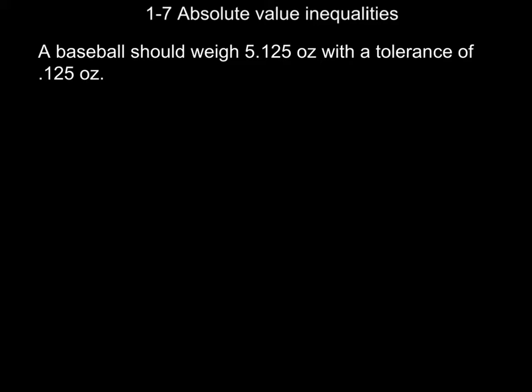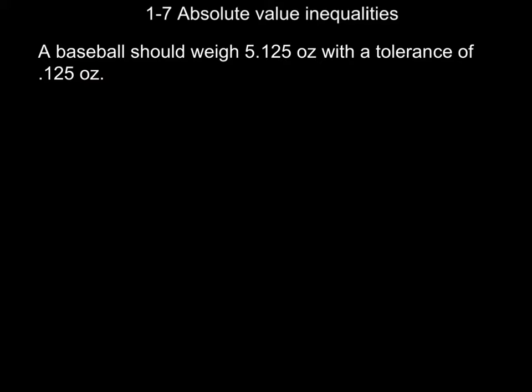Alright, so this is section 1-7, absolute value inequalities. And this section is actually probably one of the tougher ones in Chapter 1. And so, to kind of set the stage in the first part of this lesson, I want to talk about a somewhat real-life example of a baseball. And that's going to help, I think, understand the problems that we have to do.